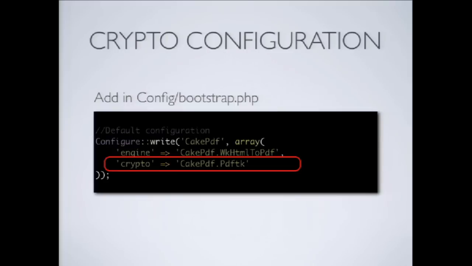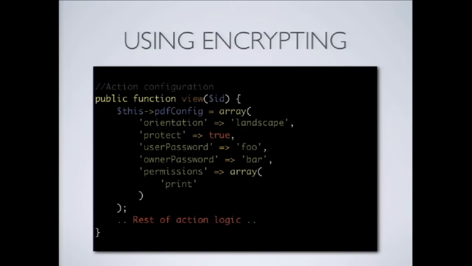So how do you actually enable this encryption? Very similar to the renderer, you choose a crypto engine, and you define it in a similar fashion. You use PDF Toolkit. You define this globally or on each individual PDF document. And to use it, you just say protect equals true, and then you can define your user passwords and owner passwords and a list of permissions. That's all you have to do, and then suddenly you have protected PDFs without any additional code that you have to write. You don't even have to touch your templates.